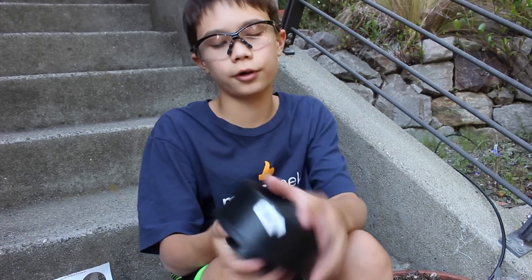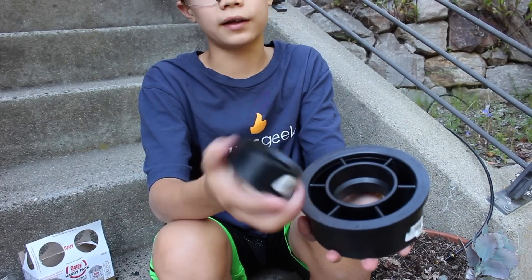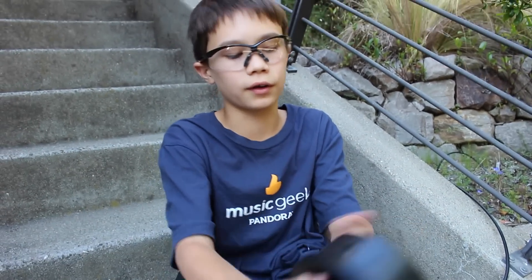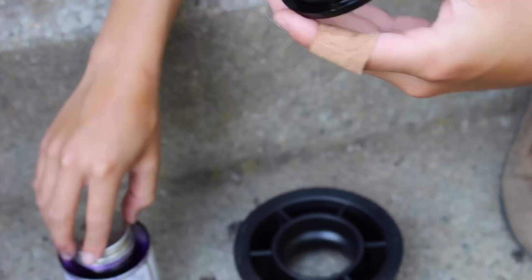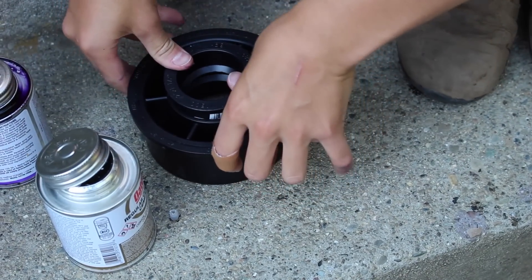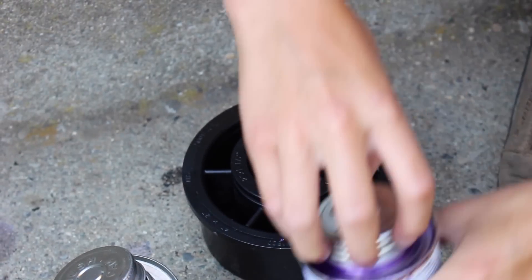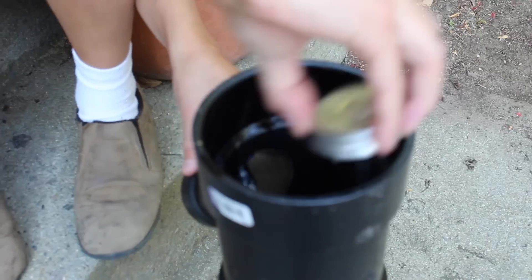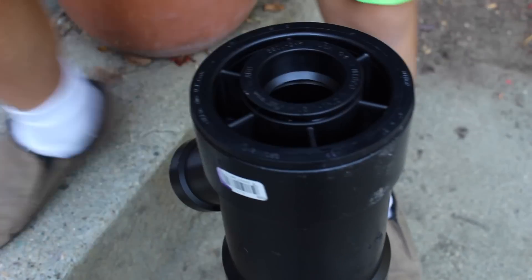For the almost last step, you're going to be taking your two pieces — the 4-inch to 2-inch reducer and the 2-inch to 1.5-inch reducer. This is going to go in here and this is going to go in here. Take this and pound it in, like that — that part of this step is done. Then do the same thing to the other reducer. Press it on, and there you go. Now we basically have our main frame assembled.